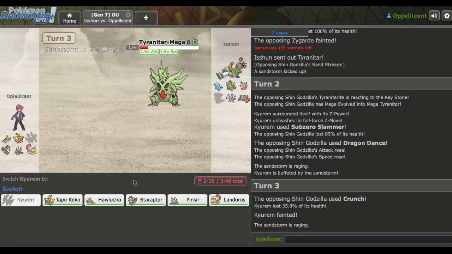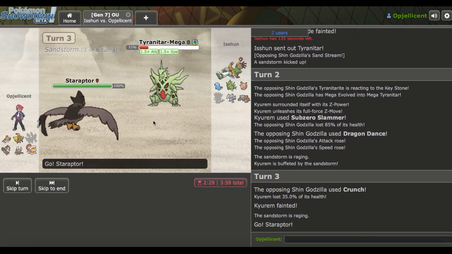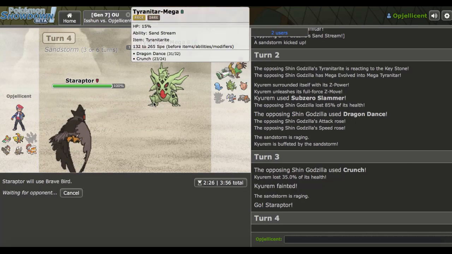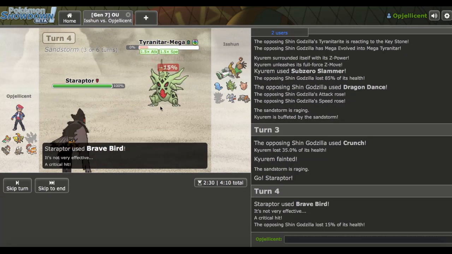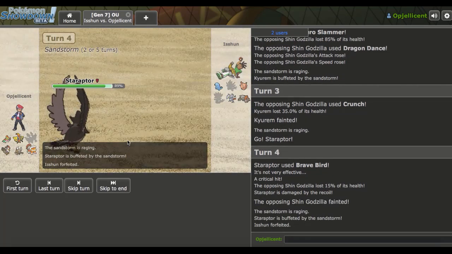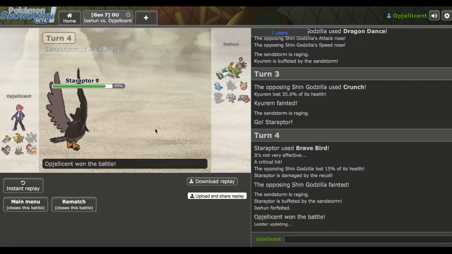And now I'll just go into my Staraptor right here. And I'll just go ahead and Brave Bird for the knockout. Should be able to knock him out right here, which it does. I don't think the crit mattered. He was at 15%. It's max attack Reckless, and he just forfeits right away. I guess he was really relying on the Tyranitar sweep.